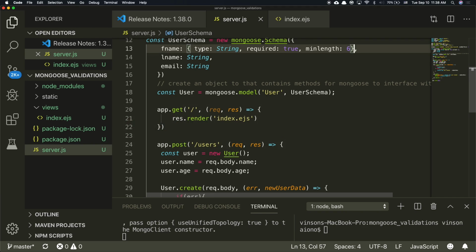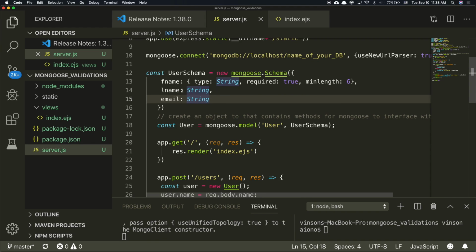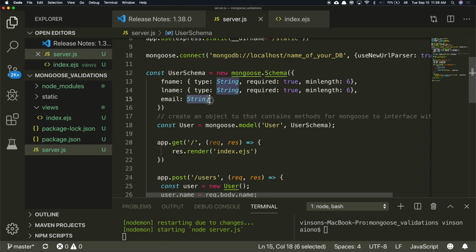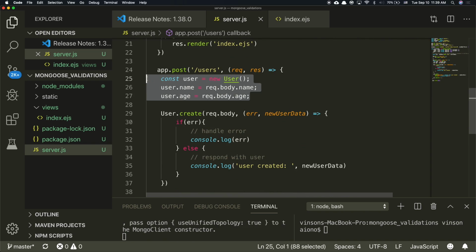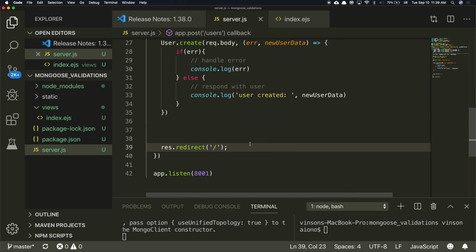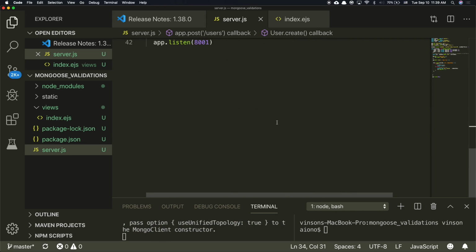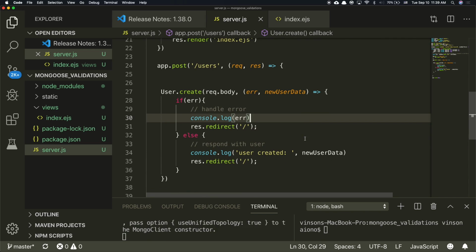So this one is setting the type, the required to true, and the minimum length to 6. So we'll just test this one out first. We'll do it for all of them, except for this min length for the email. So let's take this out and this part out. So this redirect should be on the success part, but we'll actually redirect in both options to the same thing.